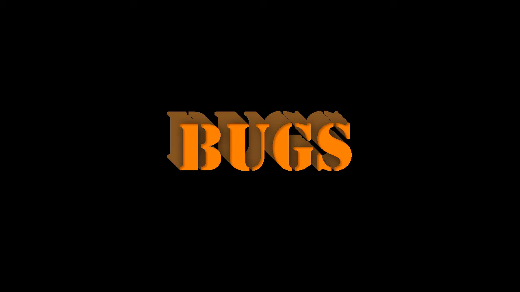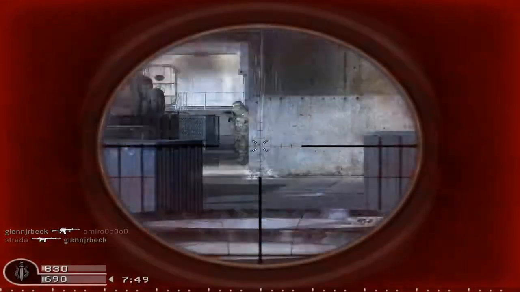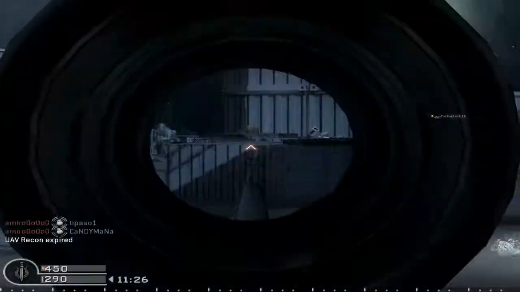Finally, let's talk about bugs. First off is a quite well-known damage bug with the M40 sniper rifle. Watch as I shoot the target in the leg and get a hit marker but no kill. Now see here the M40 equipped with the ACOG as I replicate the shot. You can see it's a one-hit kill.